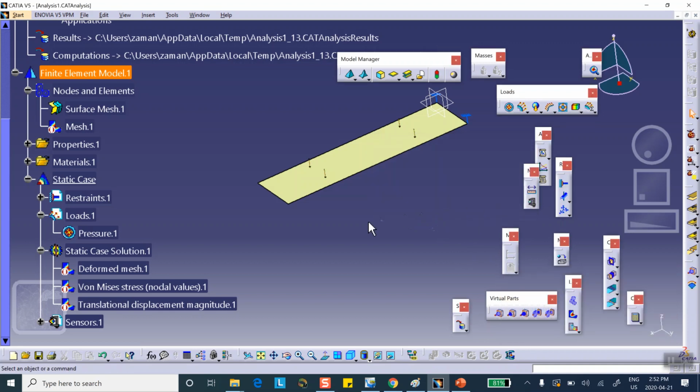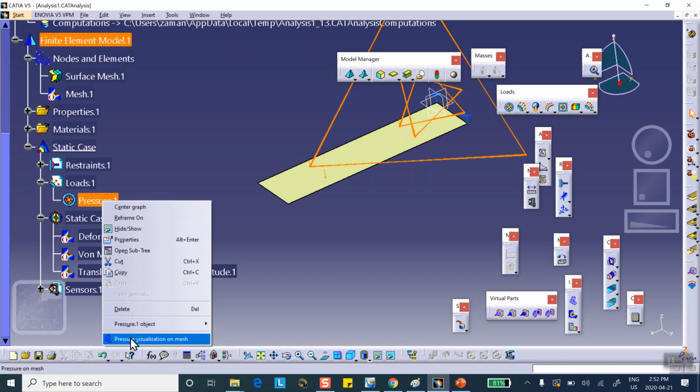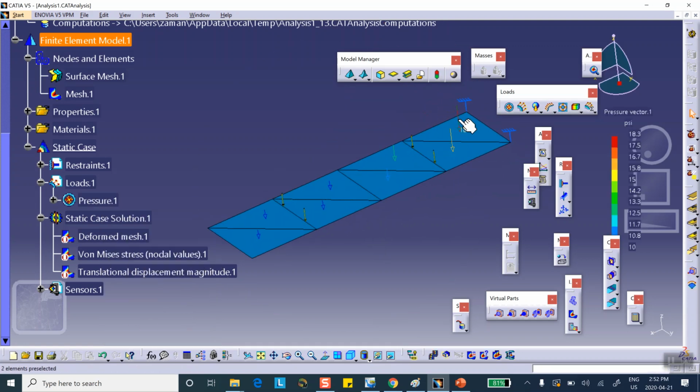Okay, so we are repeating that problem, except that the elements are not quad, they are triangular. But I want to show you how the pressure varies. The calculated pressure varies here. So right-click, pressure visualization, and look at what happens. Okay, so remember before it was 17.5 because of the centroid of this quad. Now, of course, the centroid of a triangle is somewhere else. So if you look at this, it put this pressure at the centroid of the triangle over here, 18.3, okay, and then 16.7. Before it was 17.5 right in the middle.